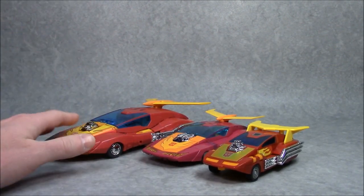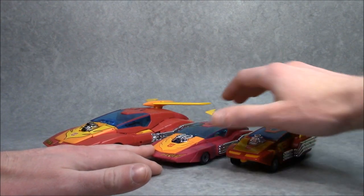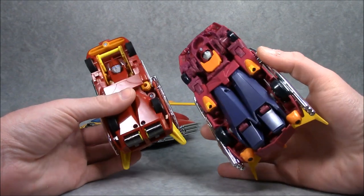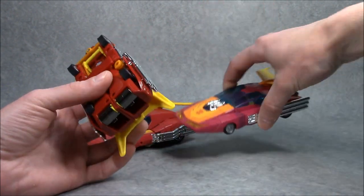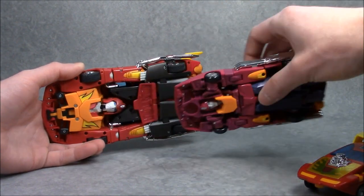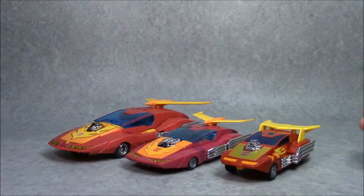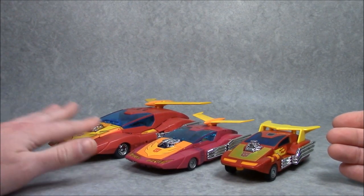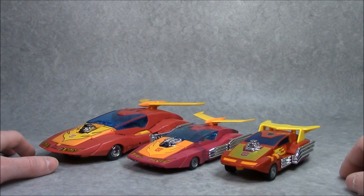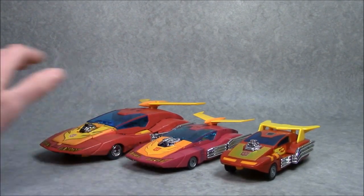Here is MP28 with its two predecessors — MP9 in Hot Rod car mode and the original 80s toy. Design-wise, MP28 takes a whole lot from the original G1 toy in terms of its engineering, even little things like how all the parts are arranged in car mode, like where his arms go and where his legs go. This is in sharp contrast to MP9, which pretty much tried to reinvent everything in the way it tried to make the cartoon model for Hot Rod's car mode and robot mode meet in the middle. In a sense, this is a more cartoony-style Hot Rod — very curvy and organic — whereas Yuya Onishi redesigned Hot Rod to be more of an 80s concept car. I do like both approaches. In the end, this is still a much more solid toy, so it's certainly much more fun to handle.